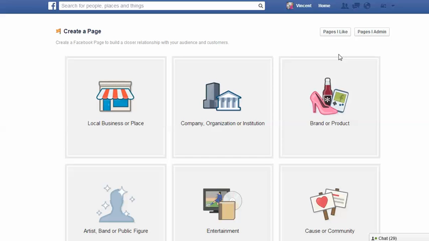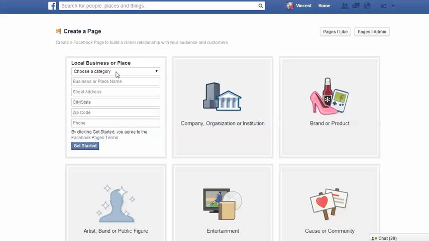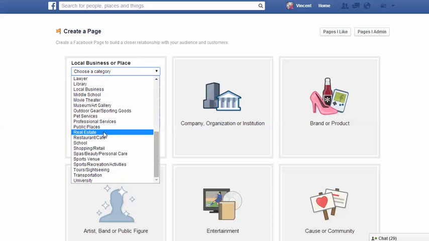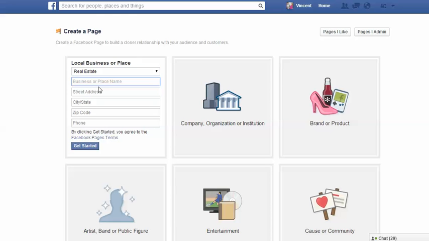All right. And what you're looking to create is, on the top left, a local business. You choose your category of real estate. It's an option. And this is really important. This is important for everything that you do on the internet, but it is definitely important here. When you're naming your page, don't name it your name sellsrealestate.com, because people won't find you that way. Facebook is like the internet in that people will go and search for Summit, right? They're in Summit, so they'll probably look for Summit or whatever town where you're building your business. Maybe it's New Jersey, I'm not exactly sure, but I'm just going to call this, and I'm not going to finish it, Summit Luxury Real Estate, right?